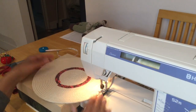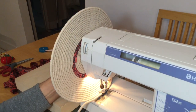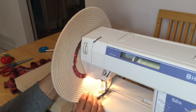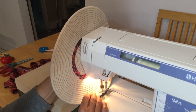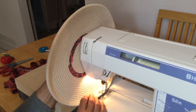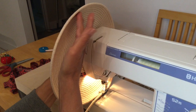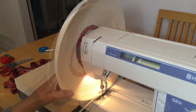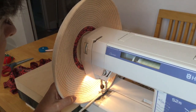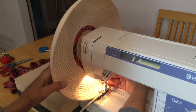I want my sides quite straight, so I'm going to bring it right up to the side of my machine as far as it can go, and I will now continue to sew around, and we'll now form the sides of our storage bin. And just keep going around and around, and you'll start to see that the edges are starting to come up. I will be running out of bobbin thread very soon, so I'm just going to back stitch here, and we will fill up my bobbin.